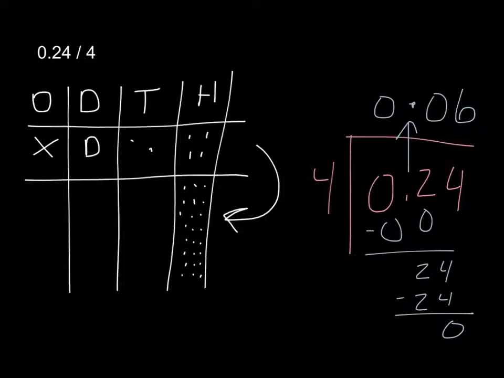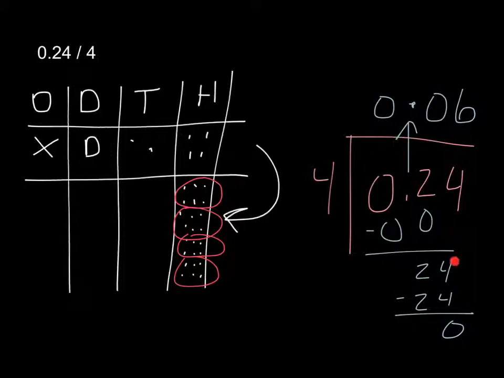Try solving 24 hundredths divided by 4 on your own. If you solve this using the dot chart, first you start with filling it in on the place value chart. Okay, so we started with 2/10 and 4 hundredths, but we can't divide this evenly by 4. So what we need to do is break it down so that we have 24 hundredths, and then we can separate those into groups of 4, where we will have 6 hundredths in each.